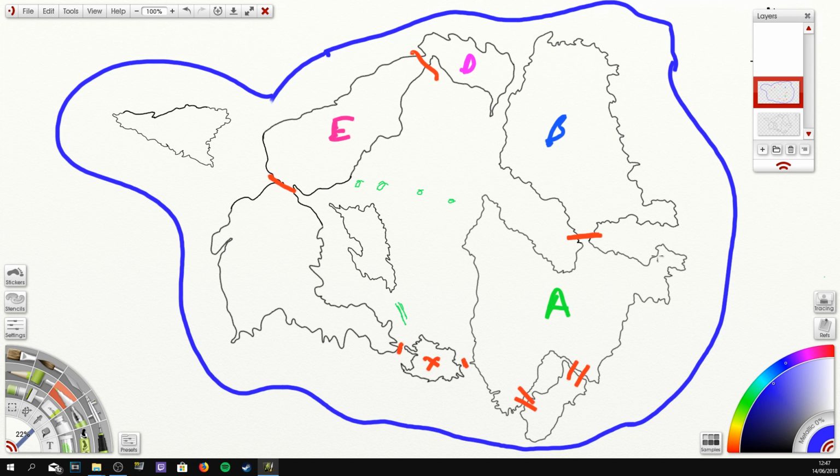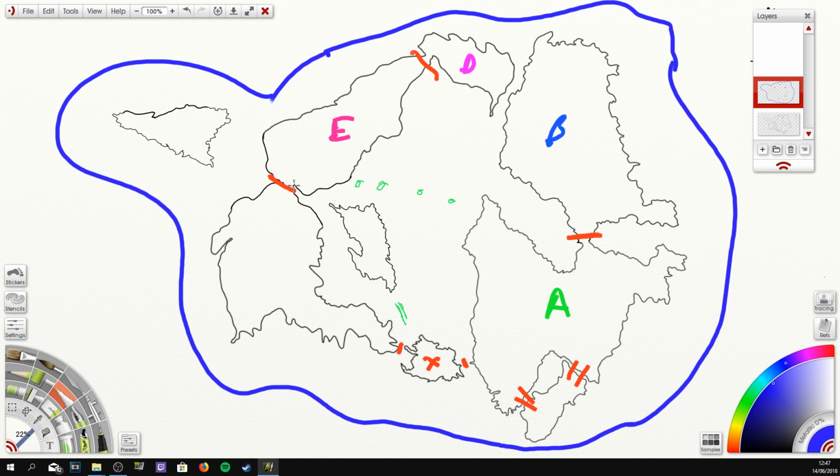Now, obviously you have these huge bays. This one in particular would probably be about the size of Ireland. So you're not going to have a port city that covers all of this. It's just not going to happen. But having all these little inlets here, and these will get a lot more detail in the future, kind of going for the fjords in Scandinavia, that kind of feel.